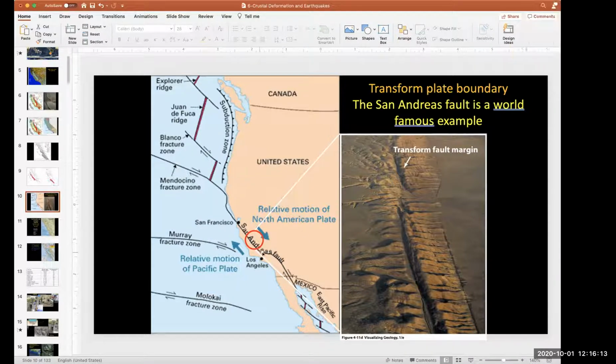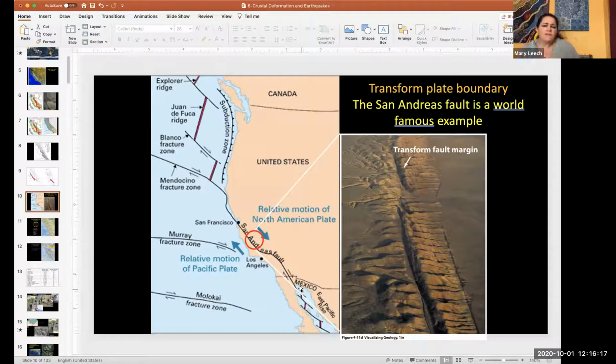Why does it shift from the San Andreas? Because of the plate stresses and the direction of the plate stresses. So we know the Pacific plate is moving to the northwest at a certain rate, and that the North American plate is moving kind of westward, but at a slower rate.